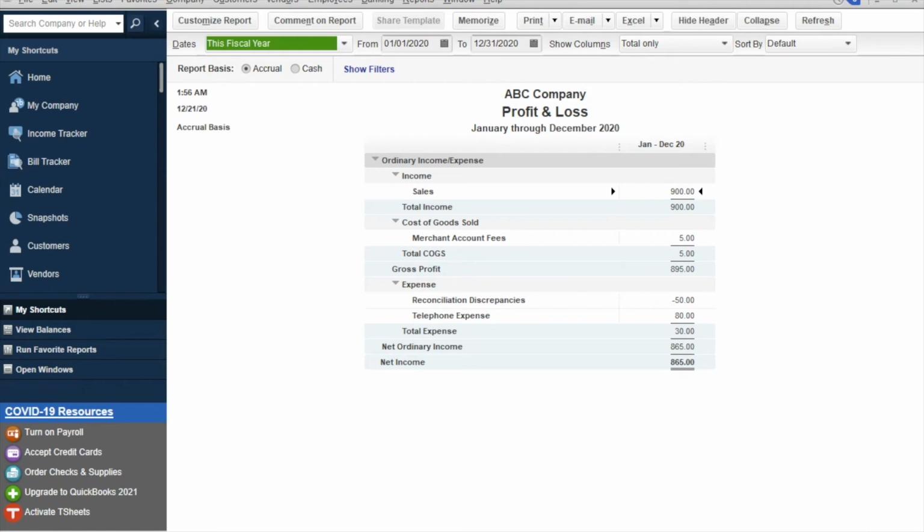But here you can see that sales we've made of close to $900, and then we have our expenses that we've made, including our telephone expenses. So by doing your day-to-day operations, right, creating an invoice, receiving the payments, issuing the deposits, then entering a bill, paying the bill, you should be able to easily get a profit and loss report without much of an issue.